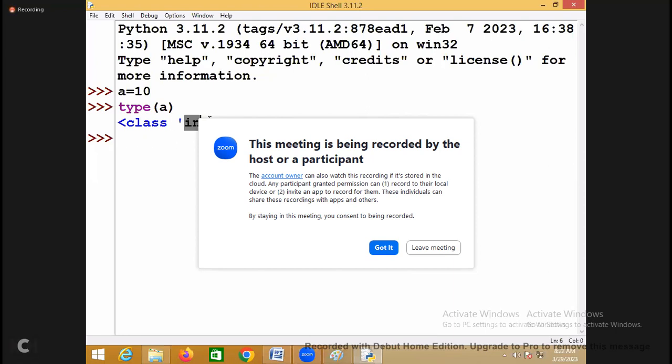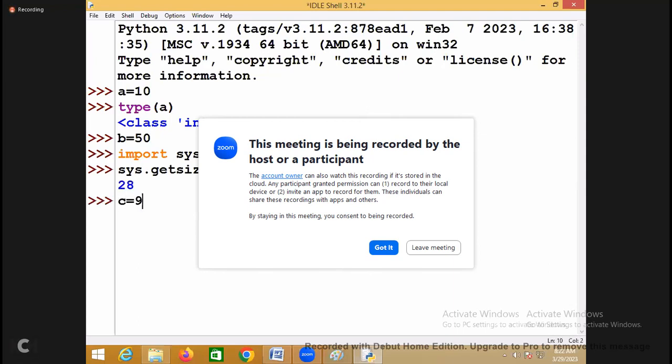Is the int keyword there in the list or not? Class name is an identifier, so don't say keyword, right? Now B equal to, I just write here 50. And I want to know the size of this B. I import which module? The sys module. And I say sys dot getsizeof(B). So what is the size of B?